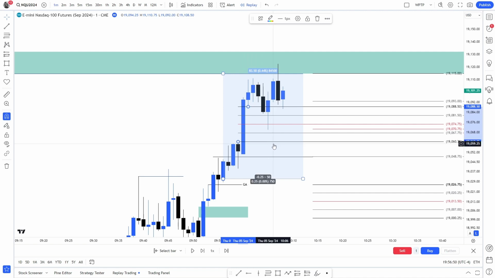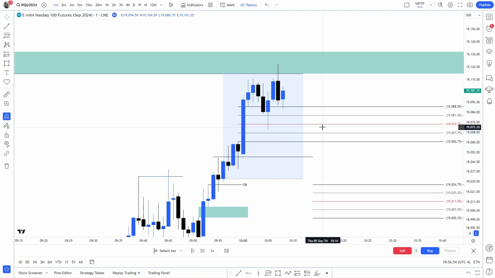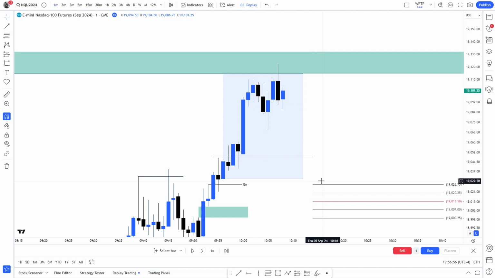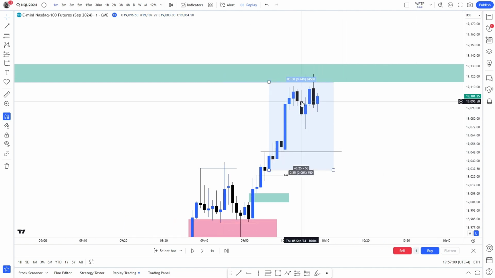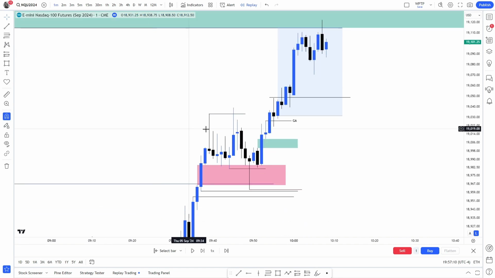So these processes are going to keep you from making silly decisions. These processes will make you mechanical, and you won't make it based on a wick. You'll see the true intention of price by making your decision on the candle closure. So that is the golden arrow: true manipulation, MMXM framework, second stage of distribution after we ran a low in a key level, and then we had the golden arrow after.